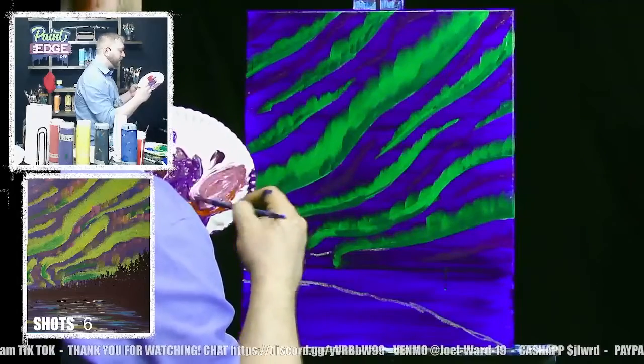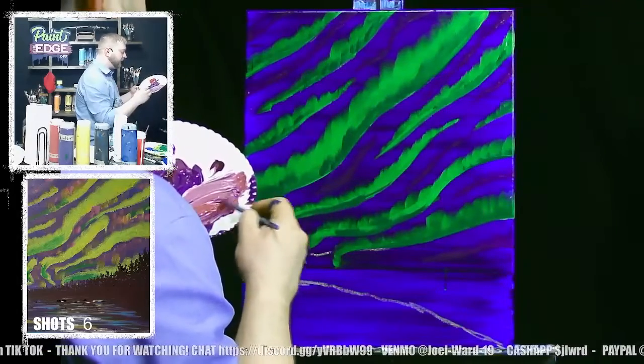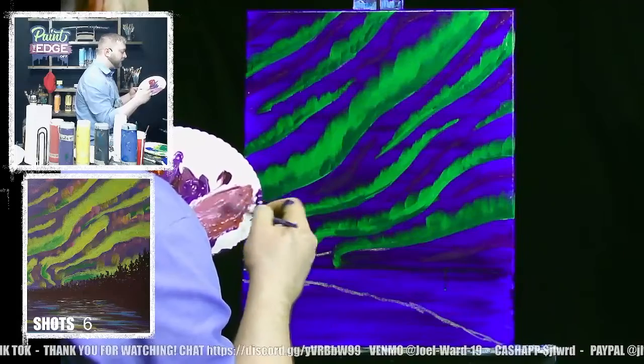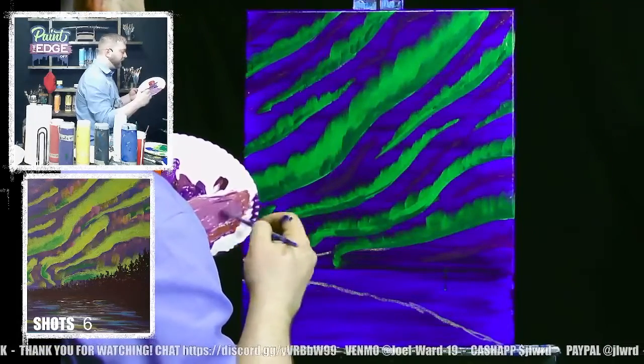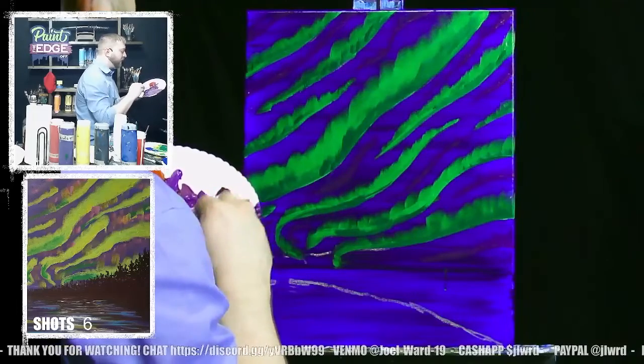Okay, let's add some more red and white here. Let's make a nice light reddish purple. Lots of white. You can add more red or purple, but just mostly more white. That's the most important thing.